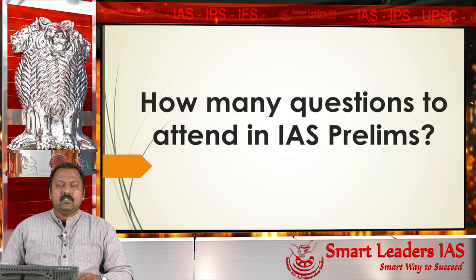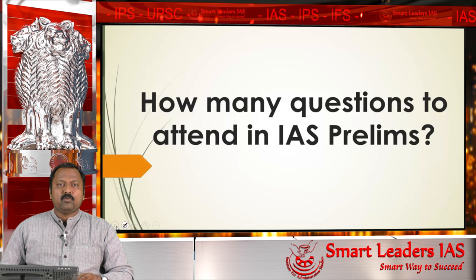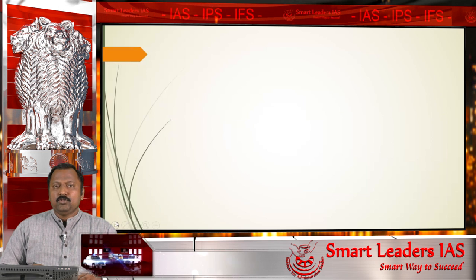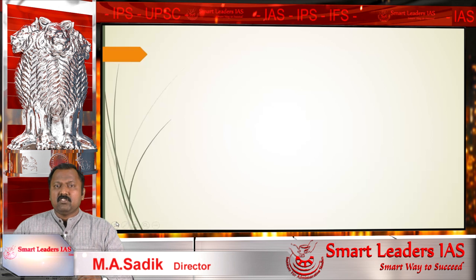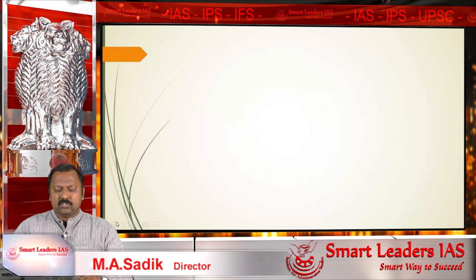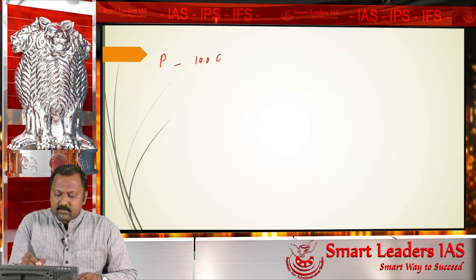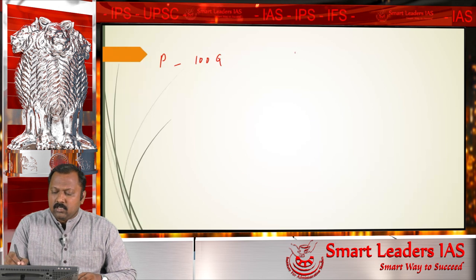Hello friends, in this class we will try to understand how many questions one has to attempt in the preliminary examination to clear it. To understand that, you should know the nature of the examination, so we will first understand the nature of the examination. You all know the preliminary examination has 100 questions and each question has 2 marks.